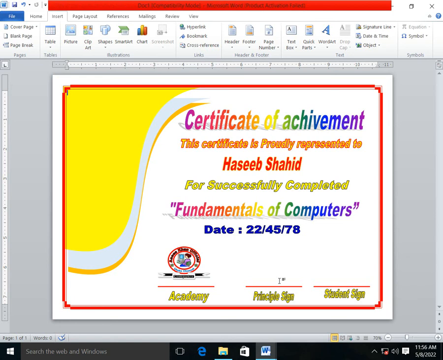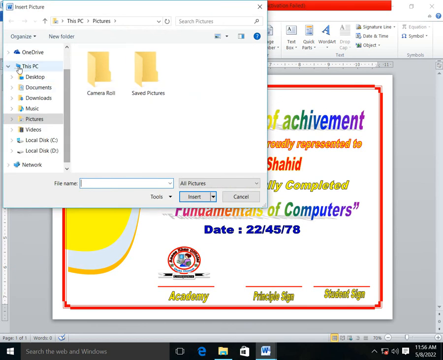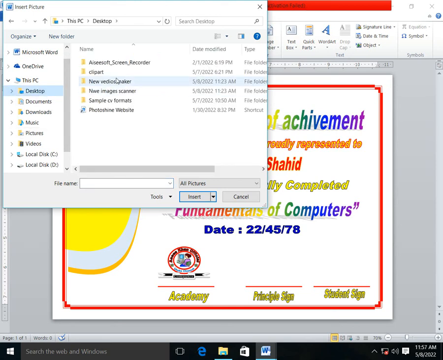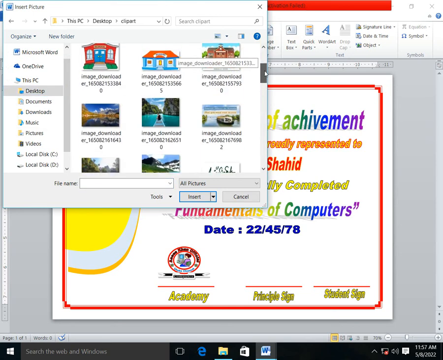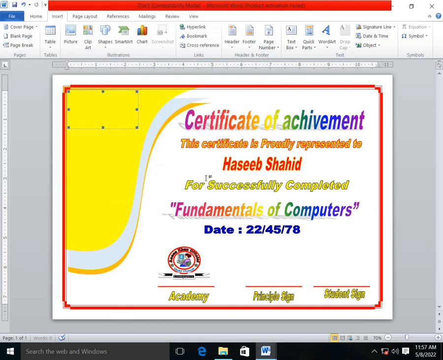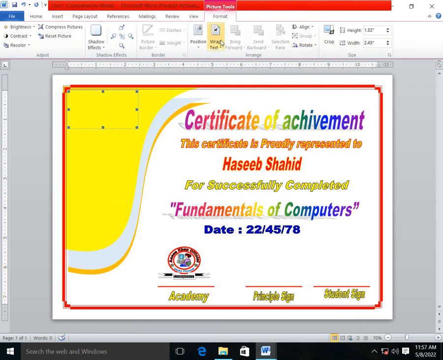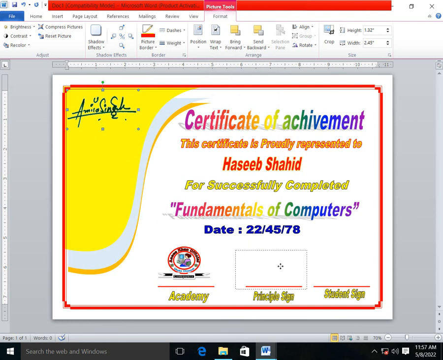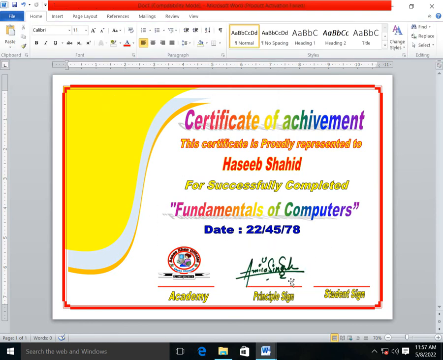Now I will put the principal sign, so I will go to Insert, click on Pictures, and put this sign where I kept it, in such a way. Go to Wrap Text and select In Front of Text, and I will use this one in such a way.